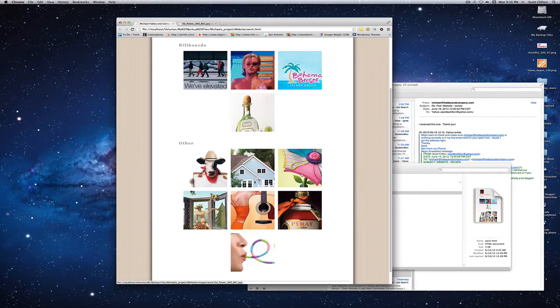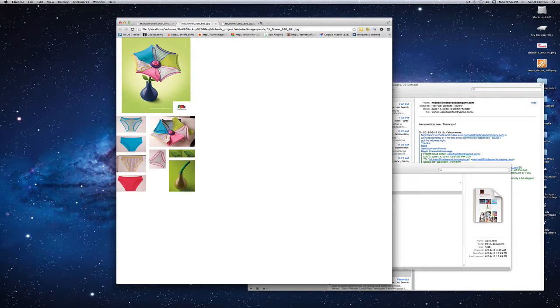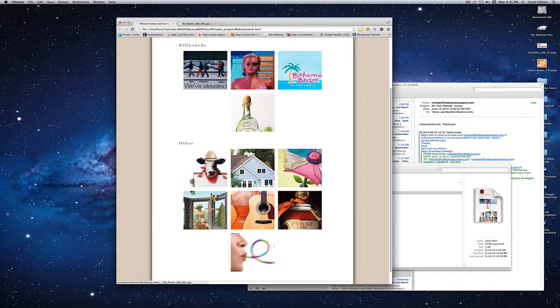So in the first video I showed you how to create the larger image. If you click on that image there, it'll actually pull up a new page and you will see the full image. So this is what we showed. I showed how to edit and crop and create this image in the last video. Now we're going to show how to create this thumbnail here.